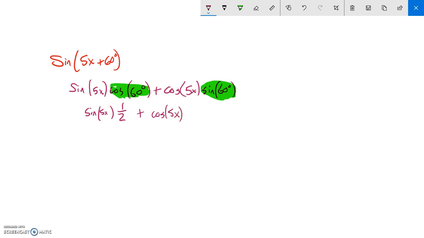And cosine of 5x. Sine of 60 degrees. I know the exact value of that. That's root 3 over 2. You might do it on your calculator and get like 0.88. That's all right.